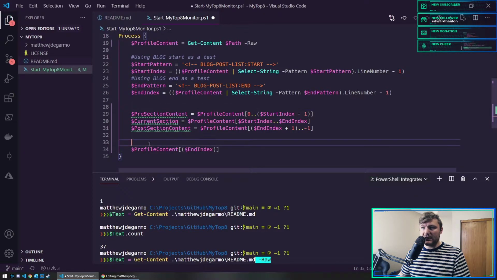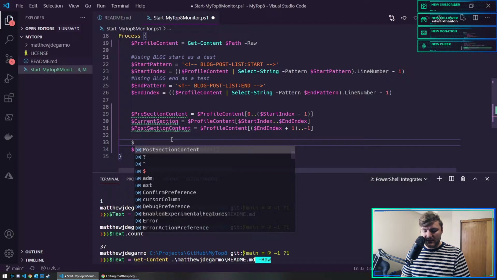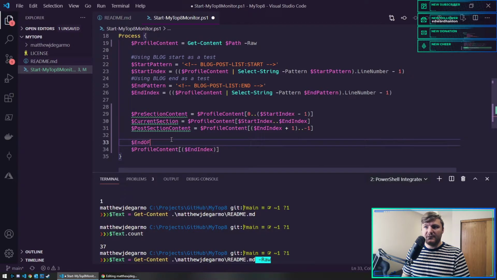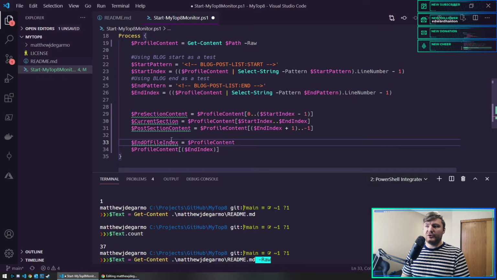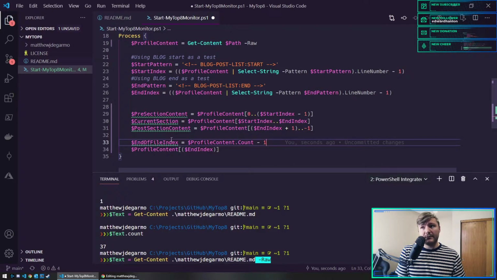I will need to set end of file index equals profile content dot count minus 1, because there's 37 lines starting from 1, but my array starts from 0.